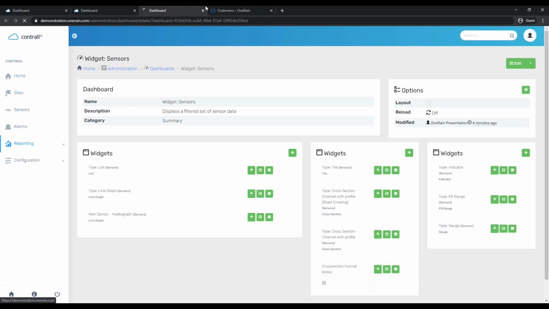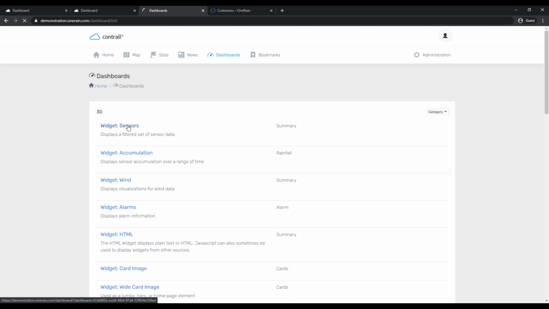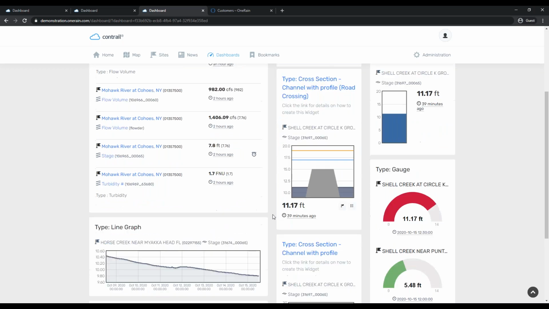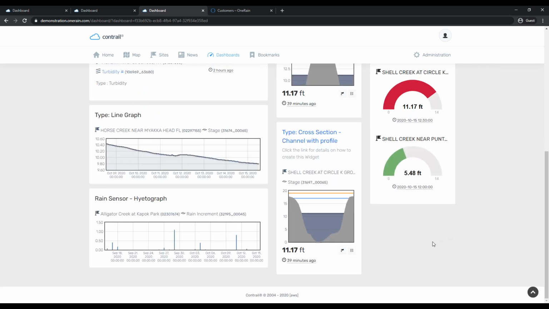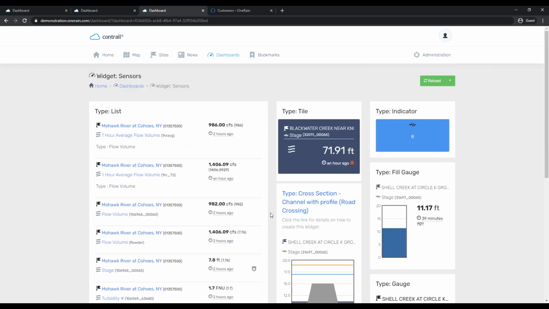But just in summary, one of the most common widget types that we use and see is the sensors widget type. And when we look at sensor widgets, these are the ones that bring in data into Contrail. So we can see these are tied to our different sensors at different sites throughout Contrail, different systems, and we've got many different appearance types for these.